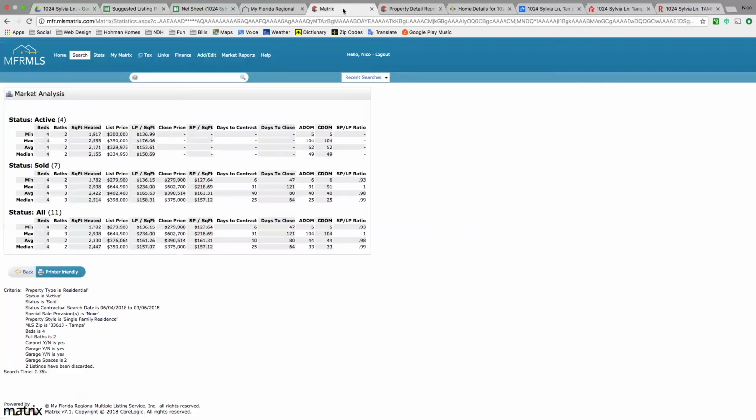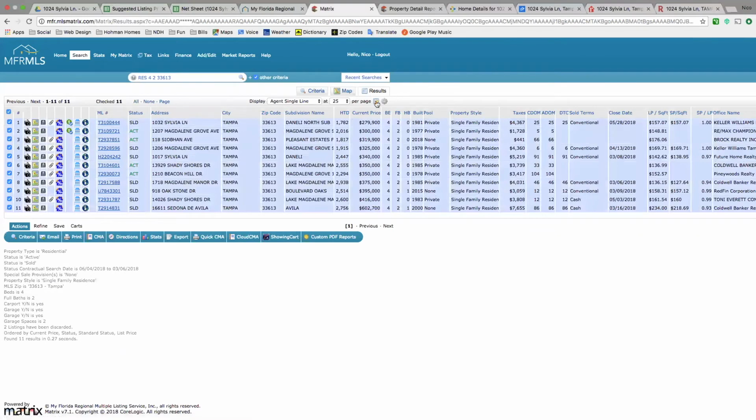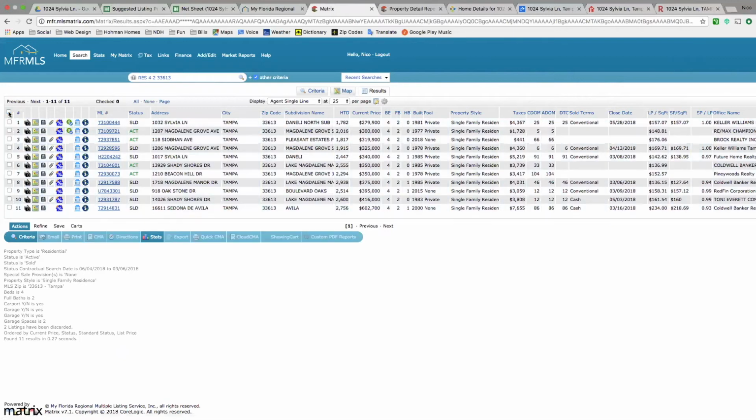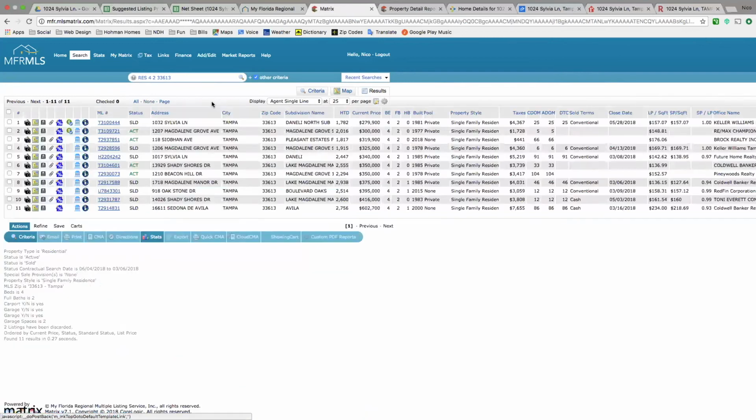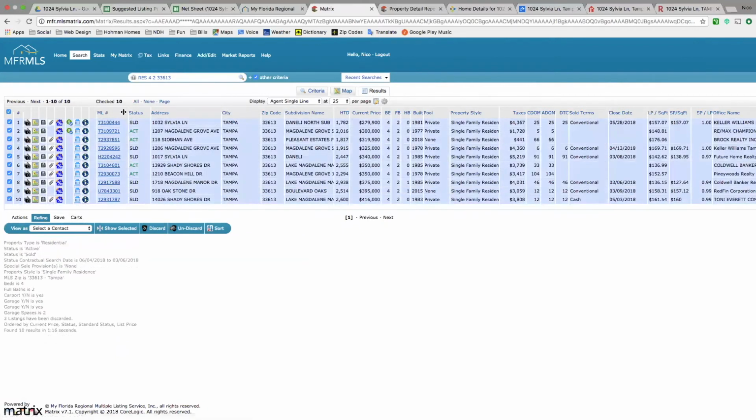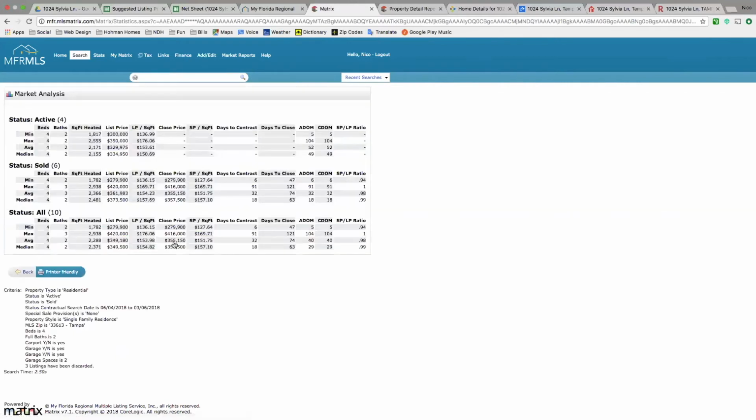And so now kind of taking a look at this, we can pull some information and see, okay, well, these numbers here are a little bit skewed. Why is that? Well, we have one particular home that is significantly above the price of all the other homes. And we know this particular one is a different community at a different price point. So what I would do is I would say, you know what, this one just doesn't fit the properties that I'm looking for. And so I'm going to discard that. Now, if we pull our stats again, we can take a look and see, okay, that gives us a much more realistic valuation.